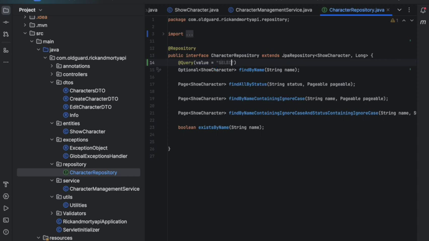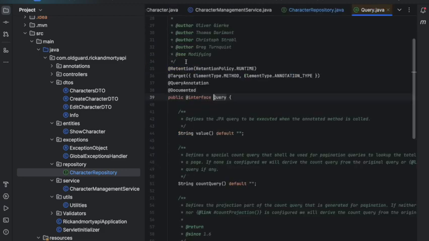So you could do something like select all from show character where name equals that, and the name would represent the query argument that you have there.